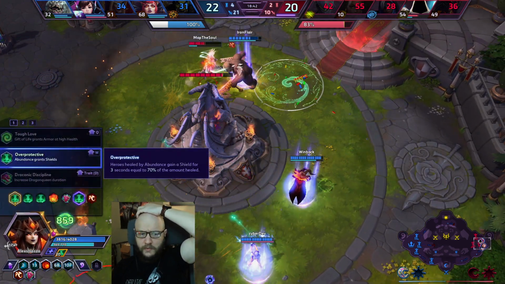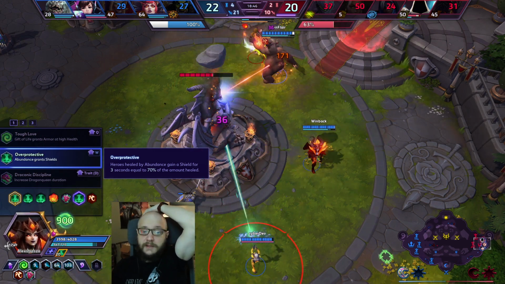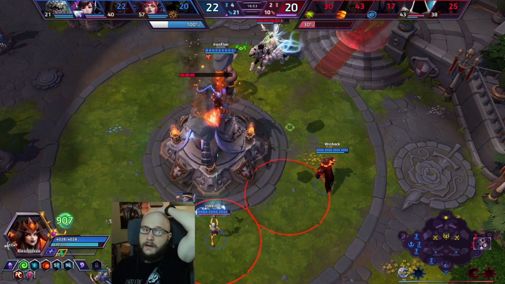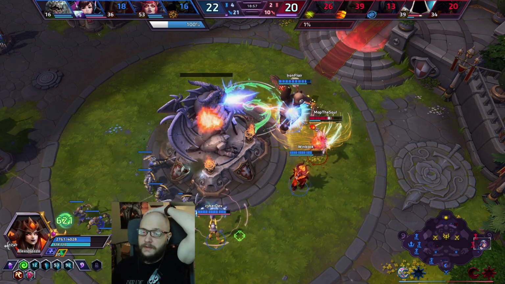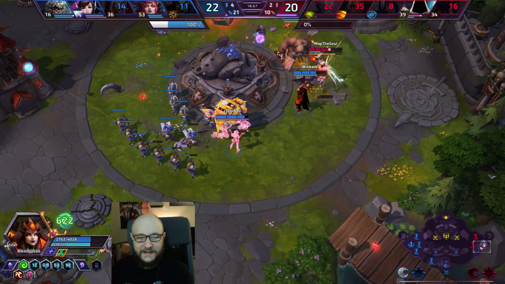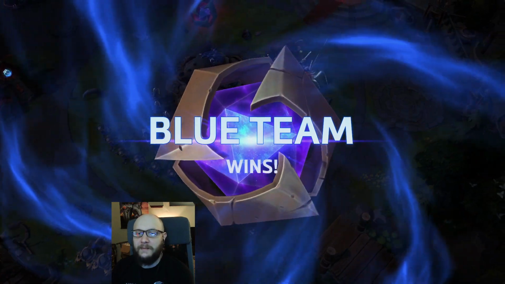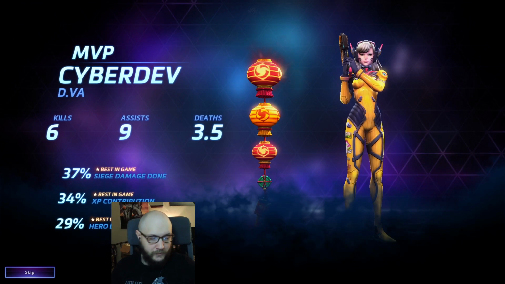But Overprotective is going to give us, anybody standing in the Abundance, a shield for 70% of the amount healed. And when you have health bars as big as Stitches, those shields are going to be massive. Just absolutely massive. What? Excuse me? You're inside and outside of the mech? Interesting. I didn't know that that happened that way. And when the game freezes it so you can see, pretty cool.